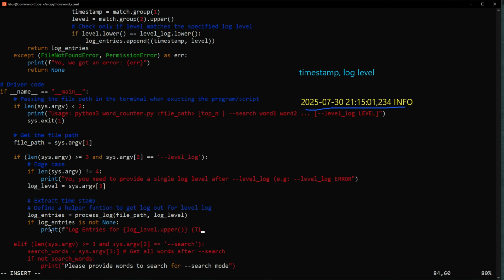And you're going to have timestamp. Not yet. So you return timestamp and the log level.